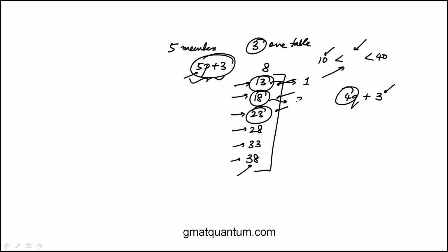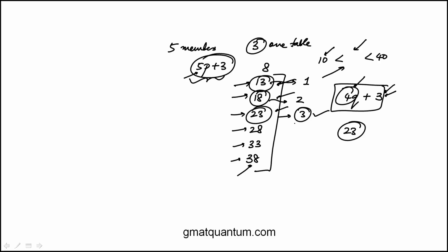This gives you a remainder of 2. That one gives us a remainder of 3. So that satisfies this condition. That is, if we have 23 people, we can seat them 4 at a table. We'll need 5 such tables, and then one table will have 3.